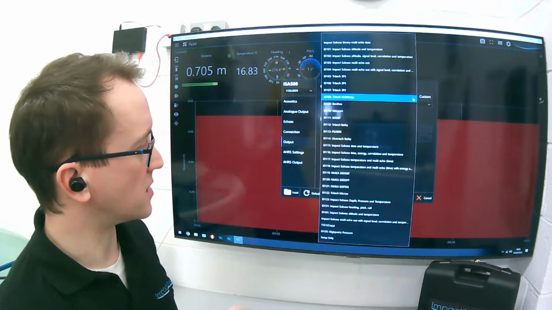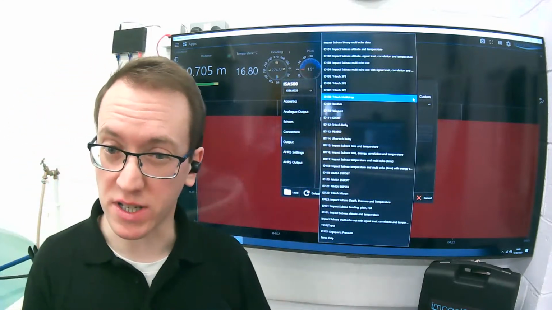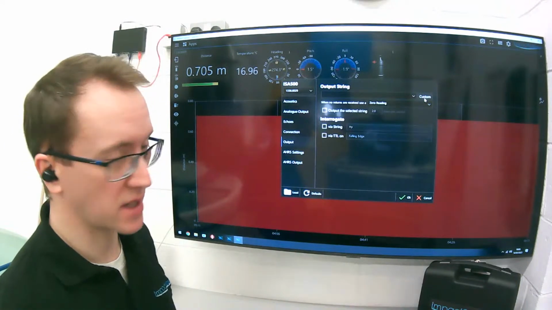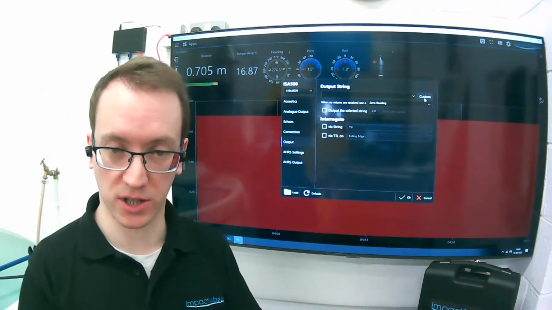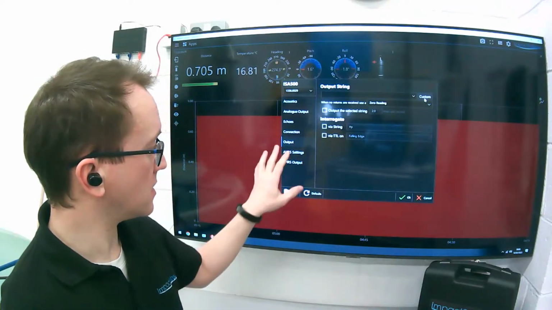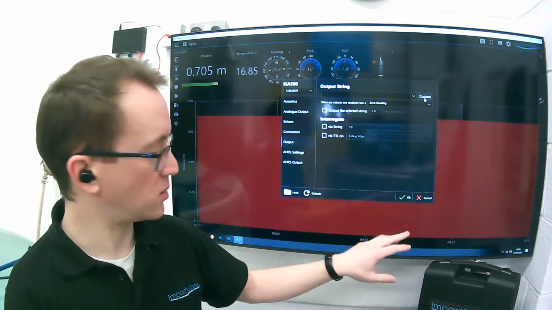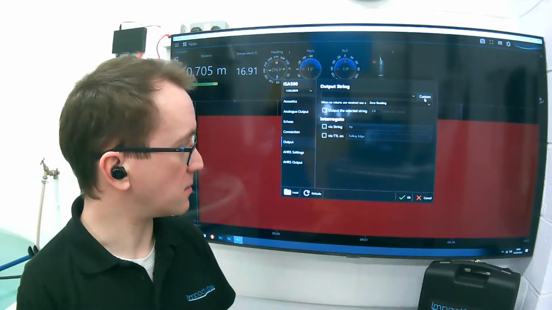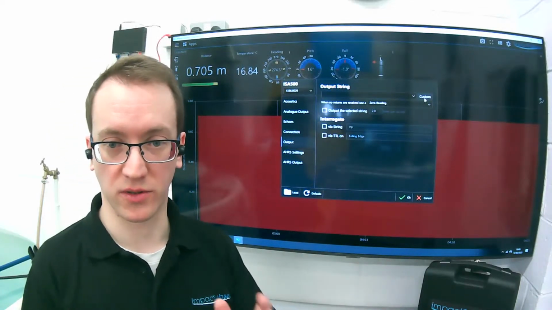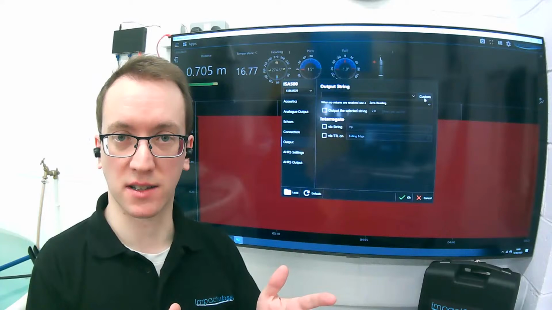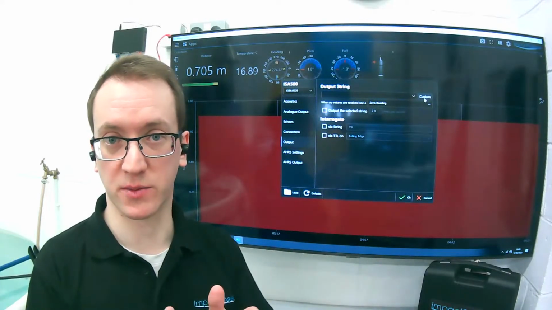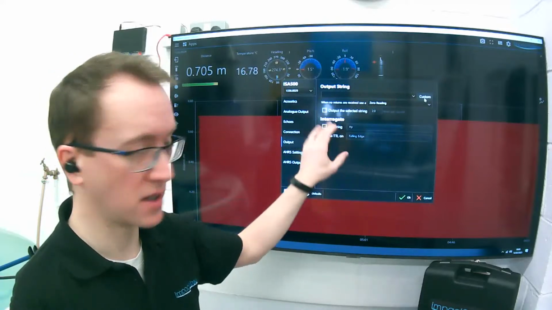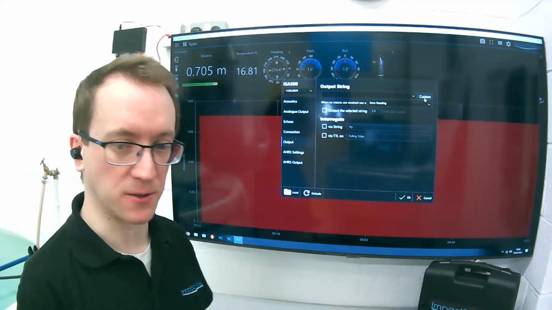There's a whole lot of predefined, industry standard strings that you can set, or you can go into custom and create your own output string, which can then be saved into the altimeter. All these settings, once you click the OK button, are saved into the firmware of the sensor, in this case the altimeter. So if you then set it up to output a set string, once you disconnect seaView, the altimeter will then output that ASCII string, whichever one you've defined here, at whatever rate you define here as well.